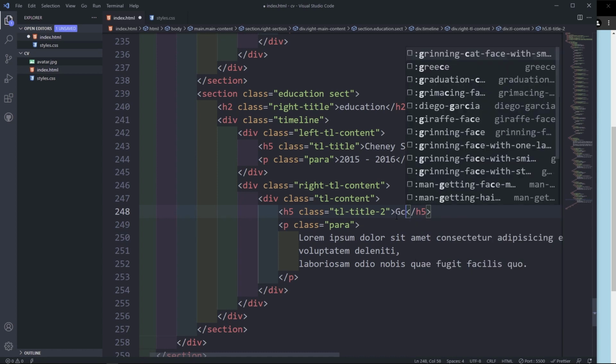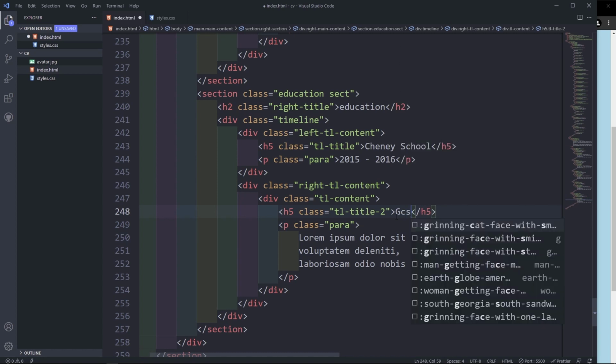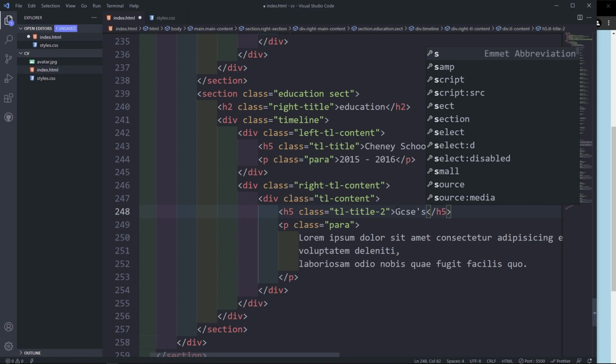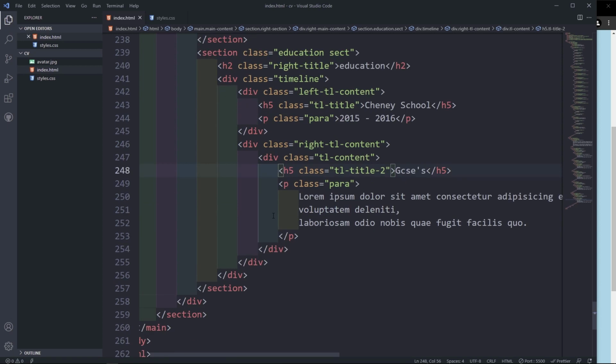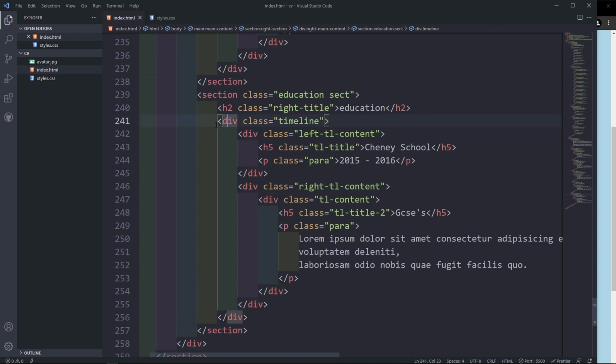CSS is, alright, so education, and then 2016 timeline.